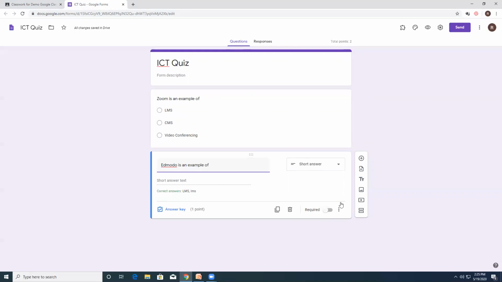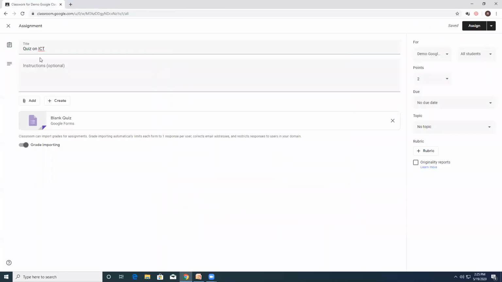And yeah, here you can see the option required. Which means if you say it's required, unless he writes something there, he cannot submit the quiz. So it's okay for us, let me not put that. And yeah, I've made a quiz with 2 questions. Let me just close it.